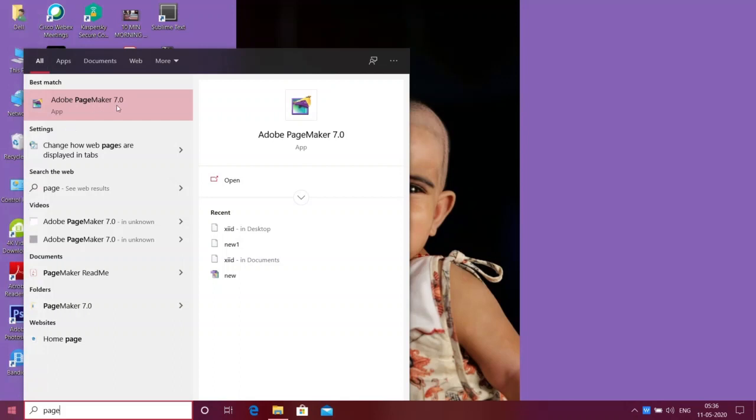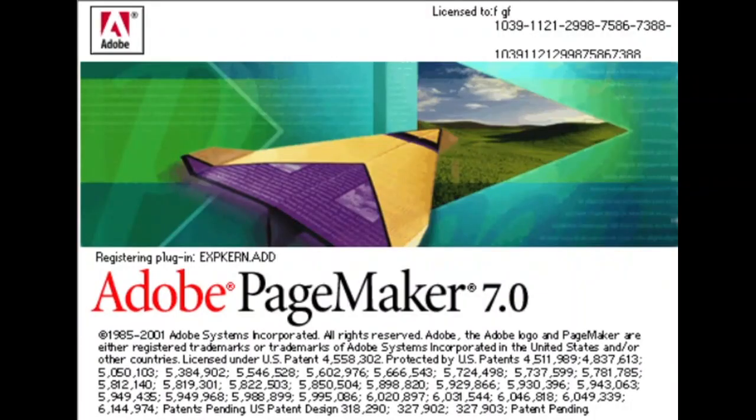When you click on this, you will be taken to the Adobe PageMaker 7.0 application. You can click on Adobe PageMaker from the Start button: Start, All Programs, Adobe PageMaker, Adobe PageMaker 7.0.